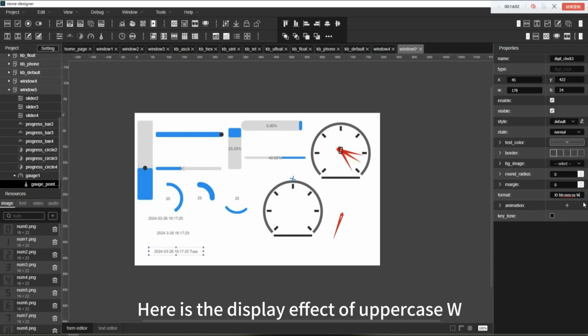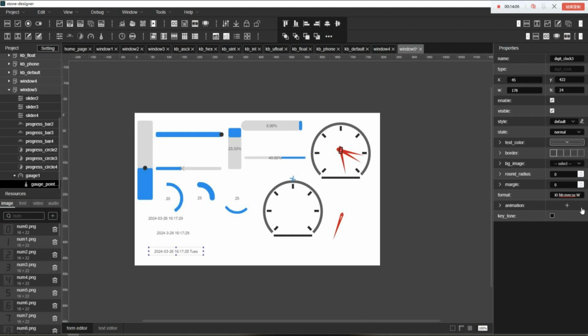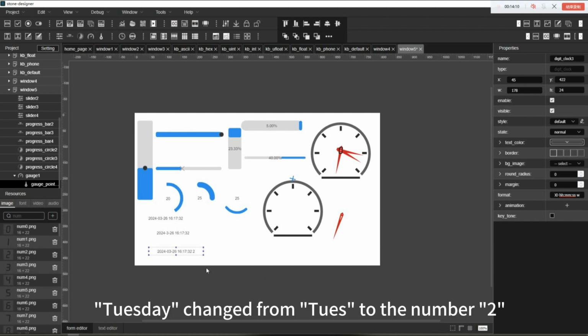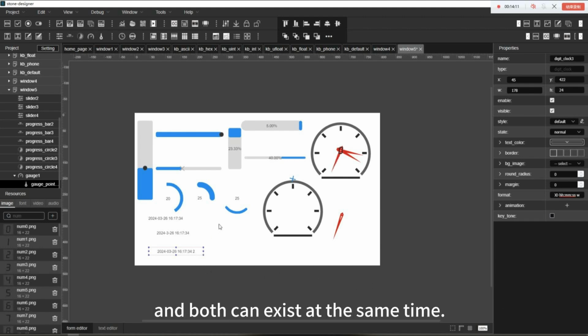Here's the display effect of uppercase W and lowercase w on the digital clock. Tuesday changed from the word Tuesday to the number 2, and both can exist at the same time.